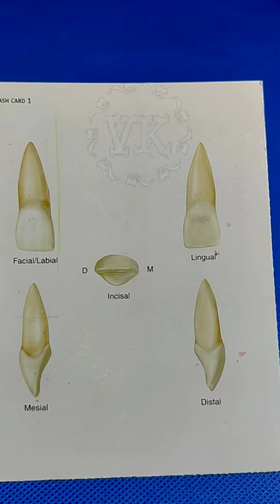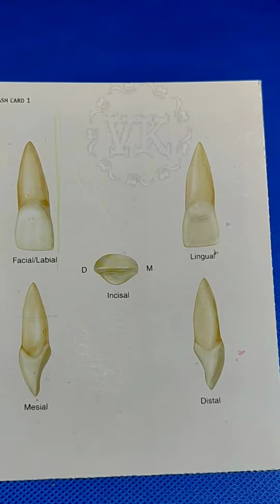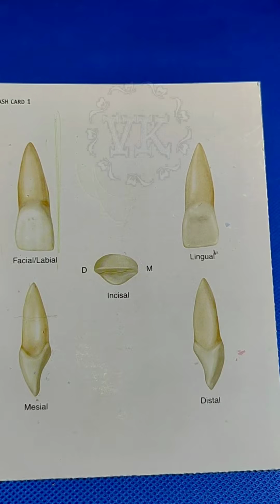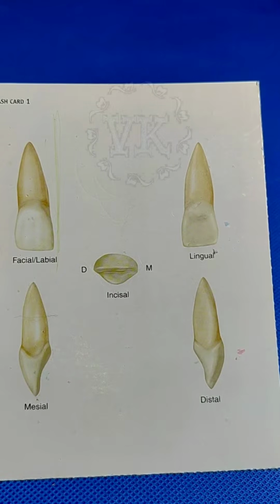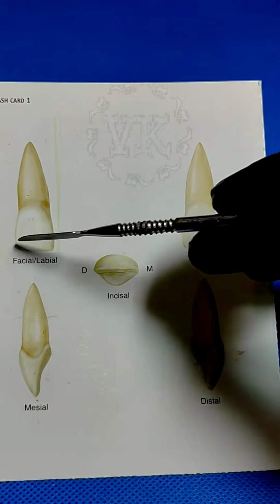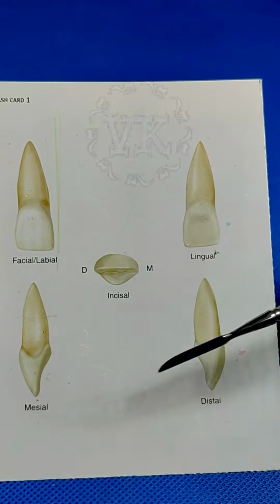So for this reason, in most of the videos and tutorials that I'm going to make, I'm going to try and start from a view which is more symmetrical. Not just one view: when you carve the labial side, you are also going to carve the palatal side. So you start from the labial side and go through to reach the palatal side. Normally it is either the labiolingual view or the mesiodistal view.